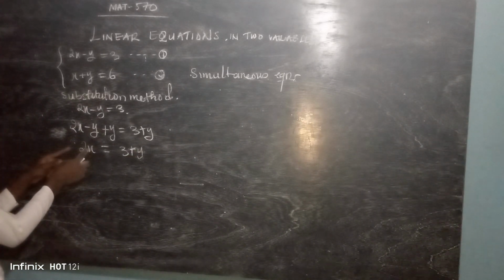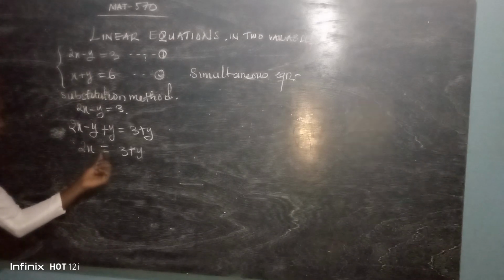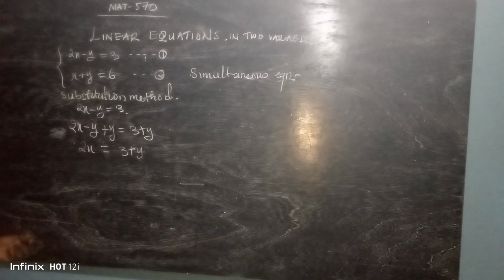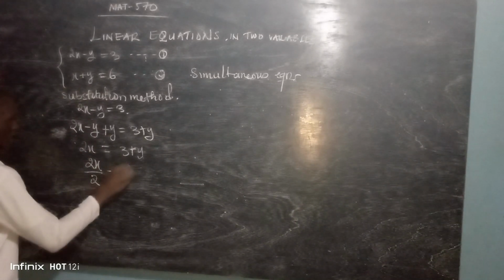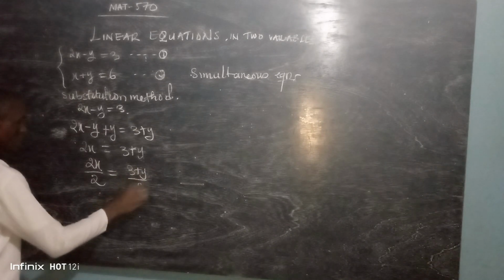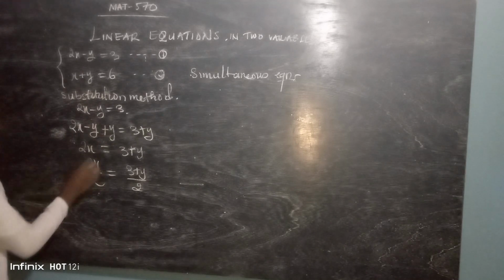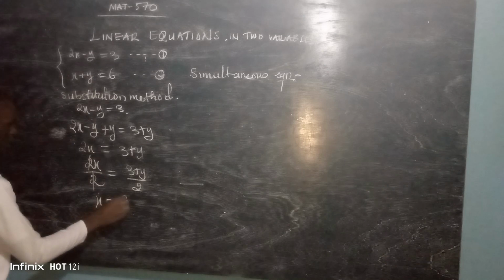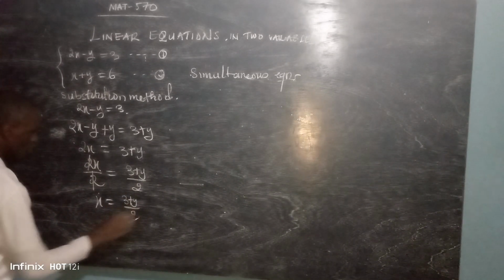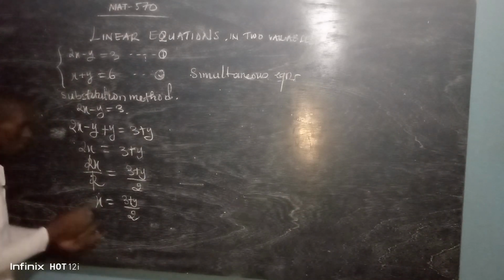The next thing now is to divide both sides by 2, since 2 is multiplied to x. I use now the division rule of equality, that if I divide the same quantity on both sides of the equation, it leaves the equality unchanged. So I'm going to have 2x divided by 2 equals 3 plus y divided by 2. I'm doing division because 2 is multiplied to x and I want to make x stand alone, make x the subject. So 2 cancels 2, leaving x equals 3 plus y over 2.